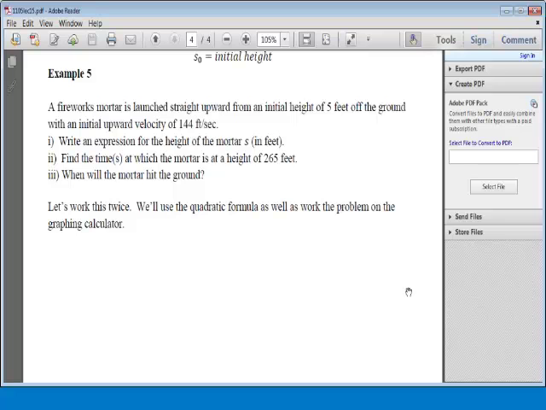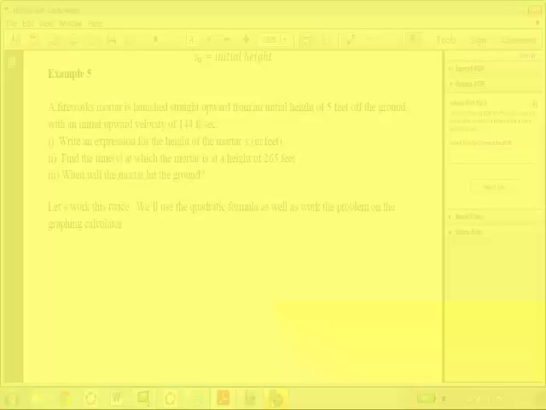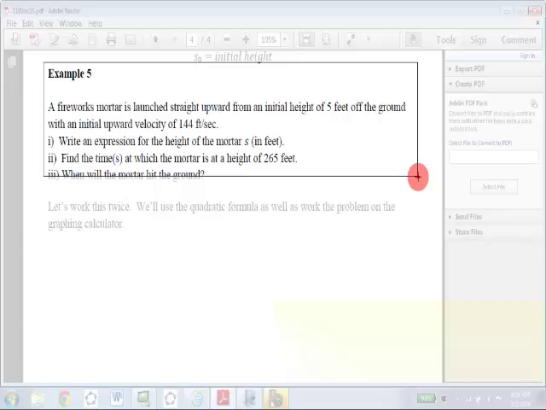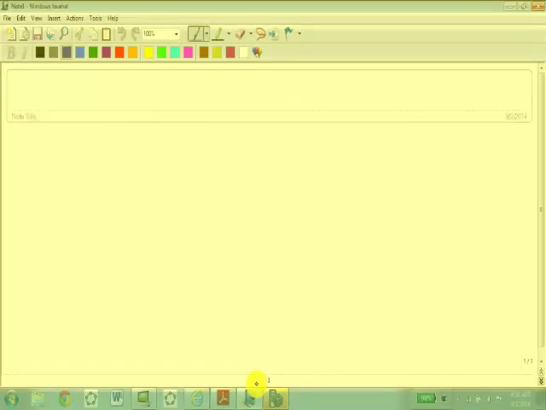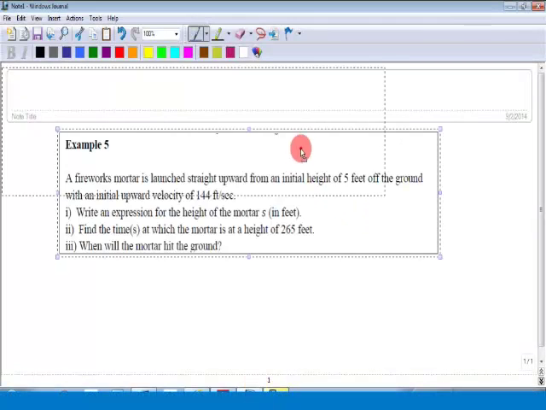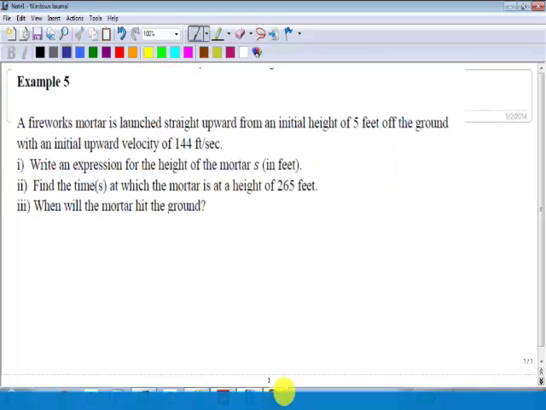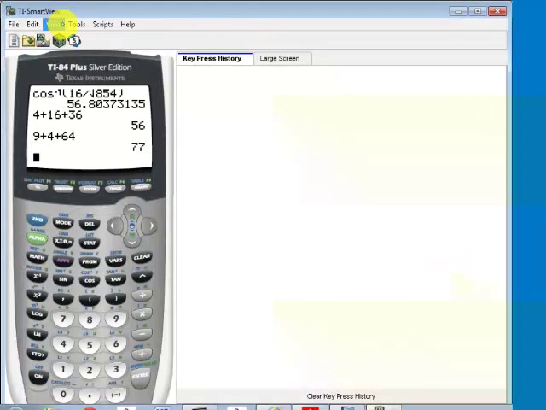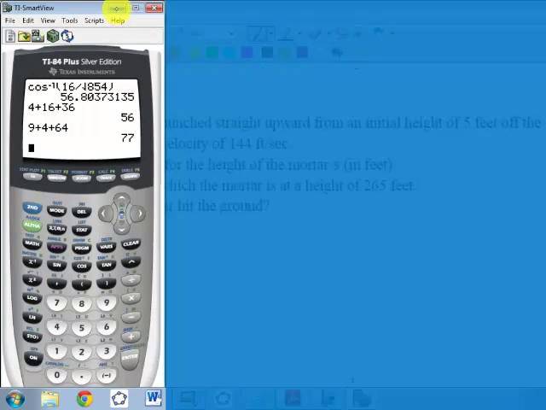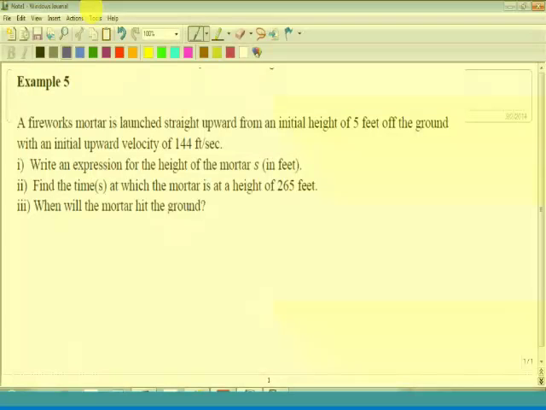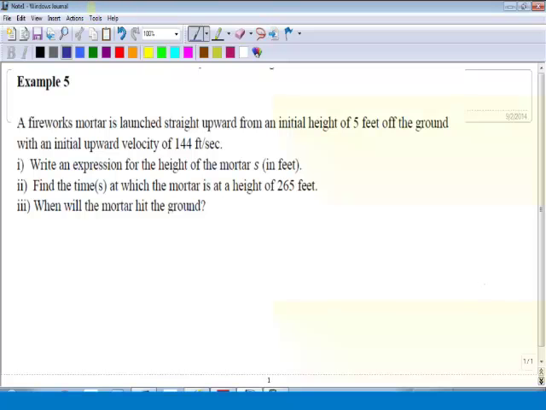So, okay, we'll work it twice. Once with the quadratic formula, and then again, graphically using the calculator, we'll confirm, hopefully we'll confirm or deny what we found out with the graph and calculator. So get that one ready when we need it. So we've got the basic structure of this, and this is not something that I'm going to ask you to memorize for the test. It was given, I believe, in a previous problem.